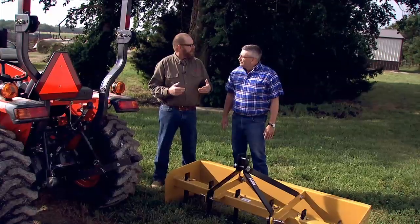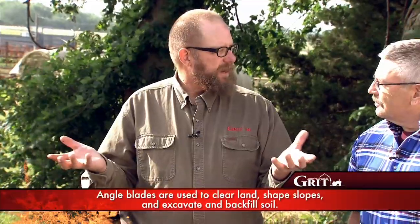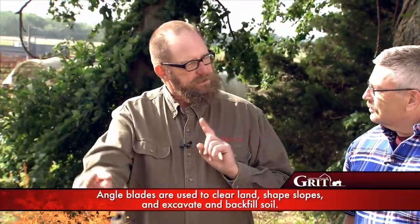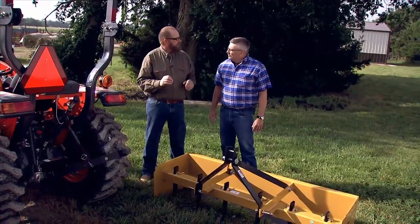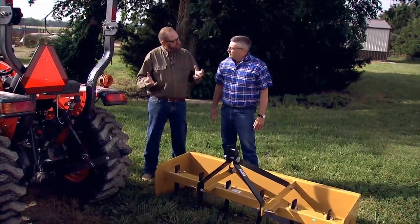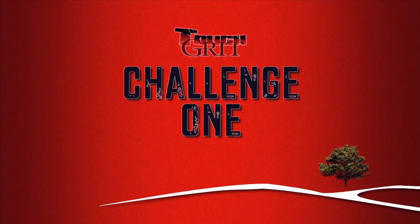Tom, the angle blade is a different beast altogether. It consists of a curved mold board, much like a grader blade, with a hardened cutting edge. This blade is mounted in a frame that allows it to pivot left or right, or tilt several degrees from horizontal. It's really useful for maintaining a ditch in fairly soft materials. It's also really helpful to pull the gravel that moves to the edge of your lane back toward the center. But for really hard cutting, really tough grading situations, it just doesn't do it quite like the box blade.